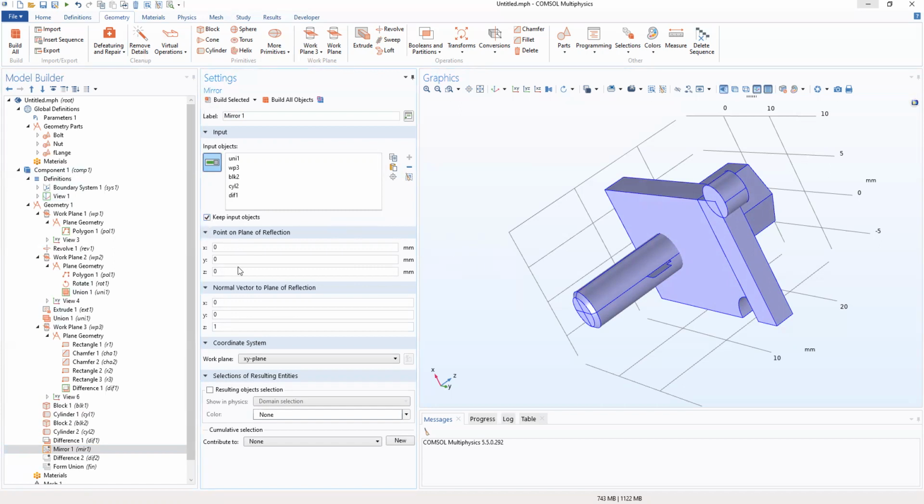Look for the point on plane of reflection in the Y field. It's going to be 17.25. Locate the normal vector to plane of reflection, and the Y field to it is going to be 1. Z field is going to be 0, as you can see.